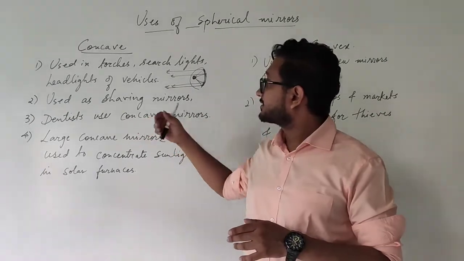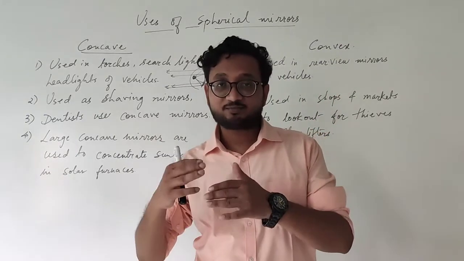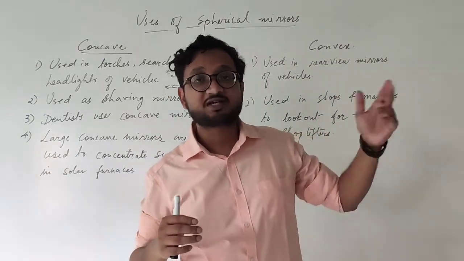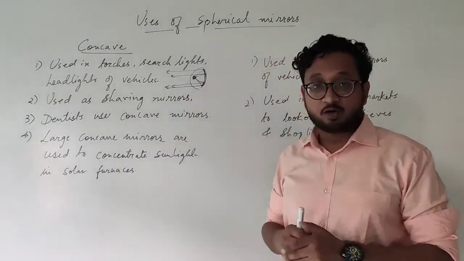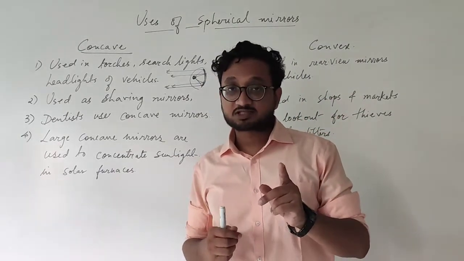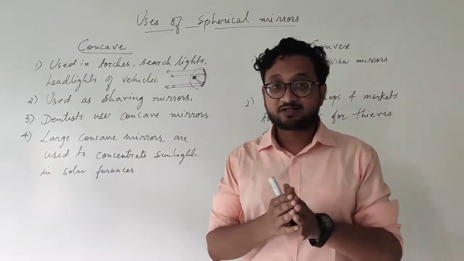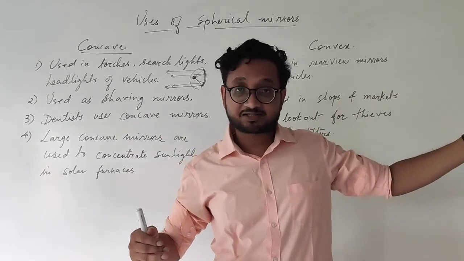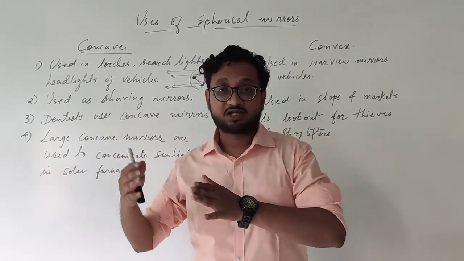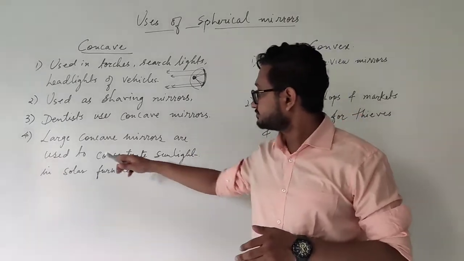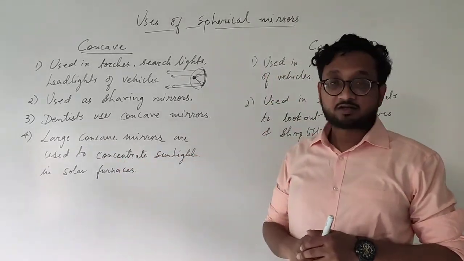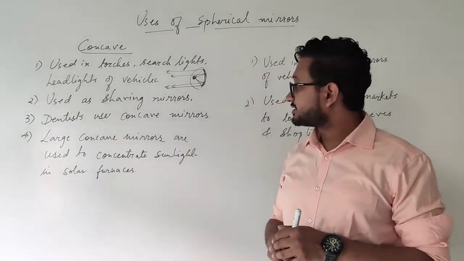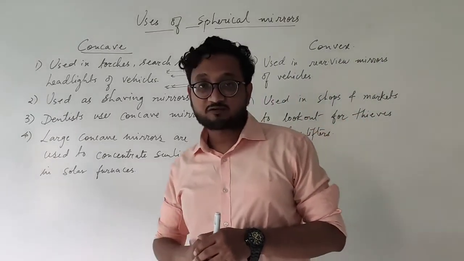And that is why concave mirrors are used, because once again they create a larger and virtual image inside the mirror. Okay, only in the last case, because in all the other cases it creates real and inverted image. That means it cannot be projected inside the mirror, it can be projected on the screen as well. Okay. The other one is large concave mirrors are used to concentrate sunlight in solar furnaces.